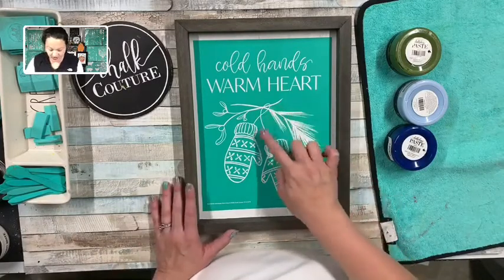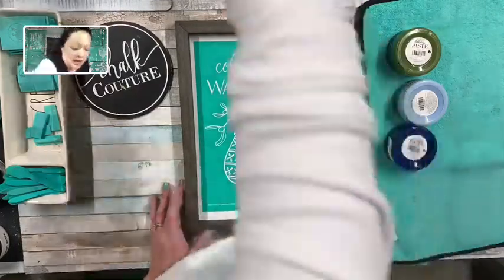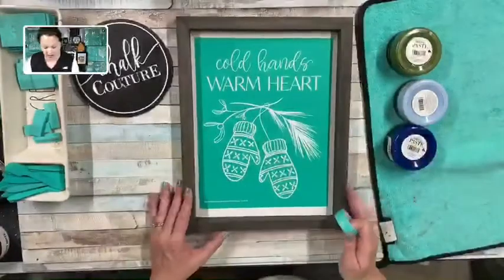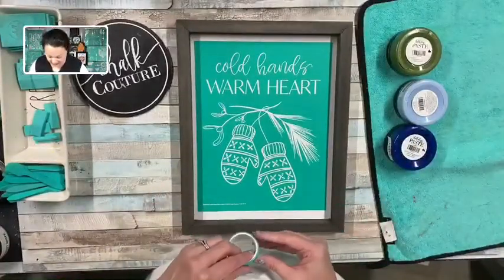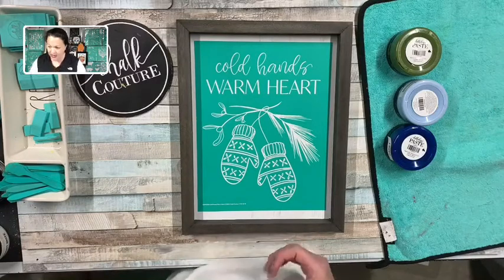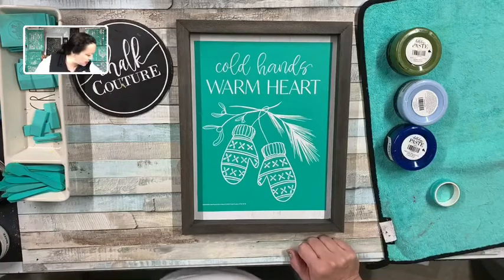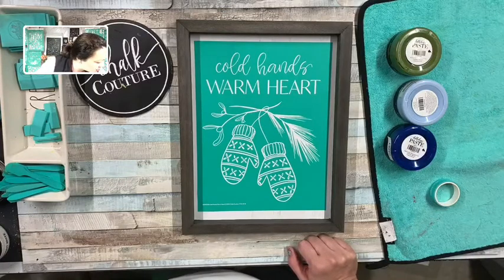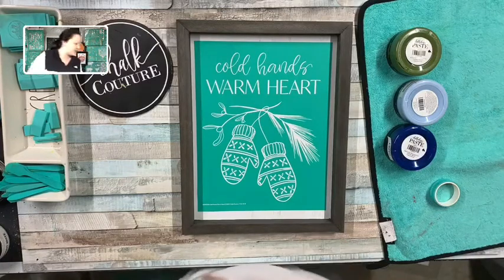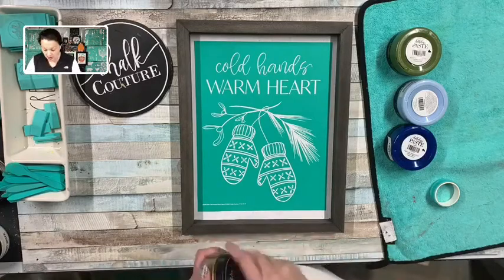But then the string that goes around runs right into it. So we could either use a little bit of placement tape or just chalk that the same color. You know what? I think just to avoid all of that, maybe we'll just bring in like a shimmer gold or a shimmer copper. Should we do shimmer gold?